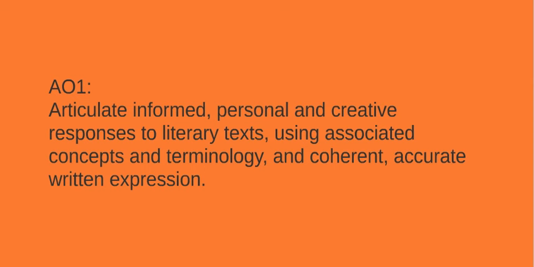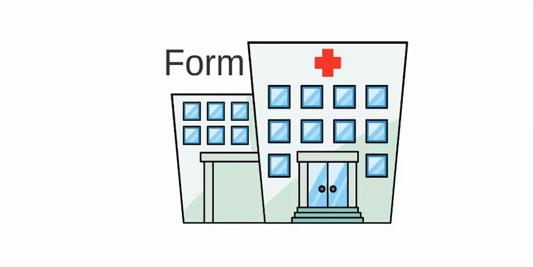And we're going to look today at form. Now, there are lots of ways of thinking about form, but one from the book that I think is a really good idea is if you imagine a building. There are many types of buildings, for example, a hospital or a school or a fire station, and they're all built for a specific purpose, and you know what they are without having to enter them. Likewise, the form of a text is the first thing we know without having to read it. In the same way that you see immediately that a hospital is a hospital, you can pick up a poem and see that it's a poem.